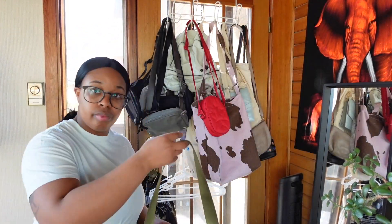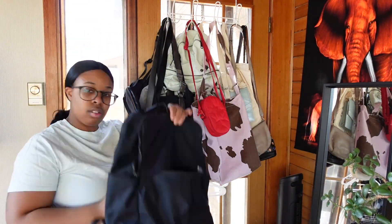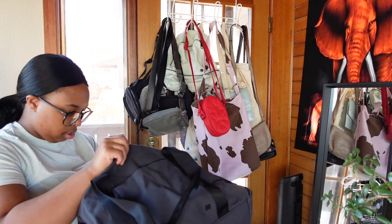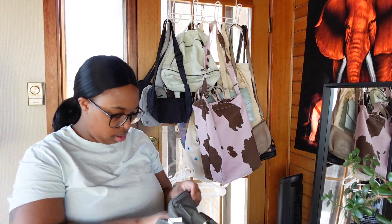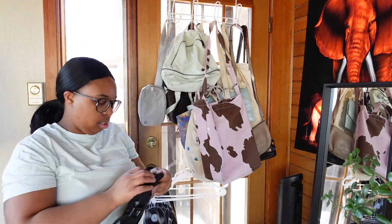I'm going to go through these and decide which ones I need to keep and don't need to keep. I'm also going to change my shirt because this is really hot. Okay, I am back with a better shirt on. I know there's stuff in all these bags that I need to clean out, so while I'm picking which ones I'm keeping and getting rid of, I'm also going to be taking stuff out of the bags. Majority of my bags are from Lululemon because I used to work there, so I have a lot of random athletic bags and fanny packs. I didn't think I was going to have this hard of a time getting rid of more than I did — I actually had a really hard time narrowing down what I wanted to keep and get rid of, so I feel like I have more than I want. I'll show you what I ended up keeping in the next clip.